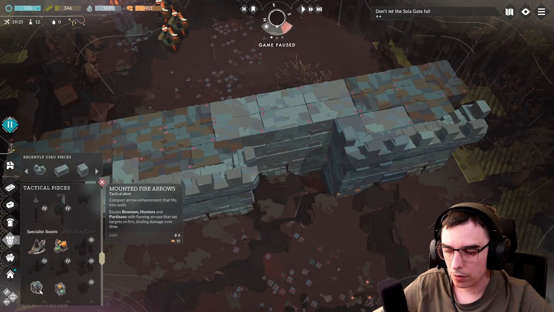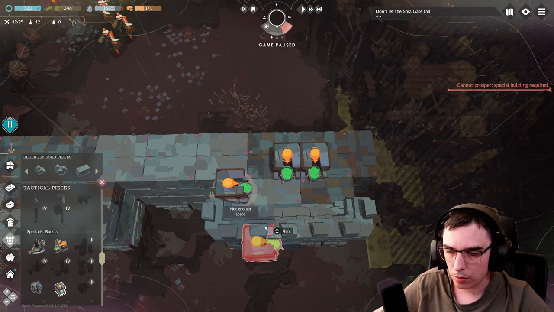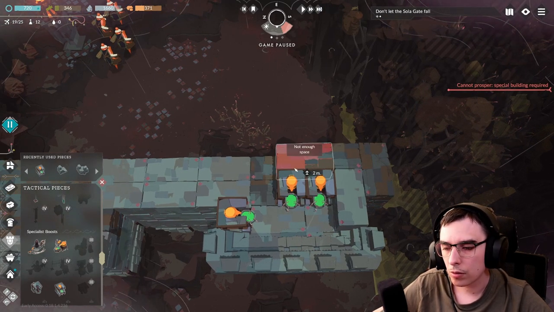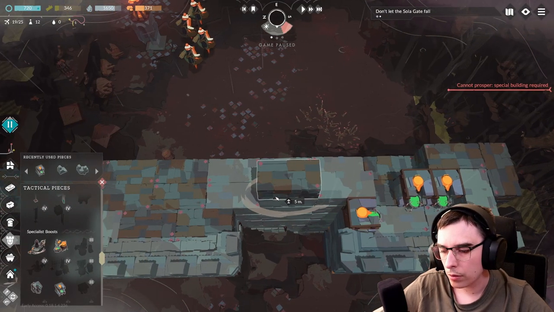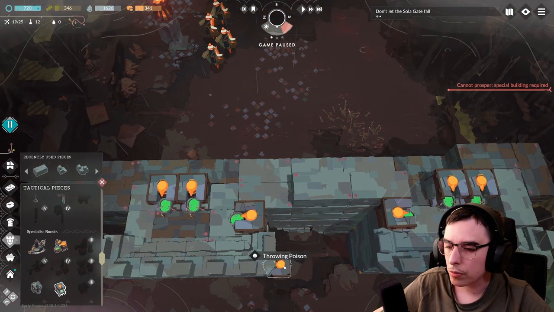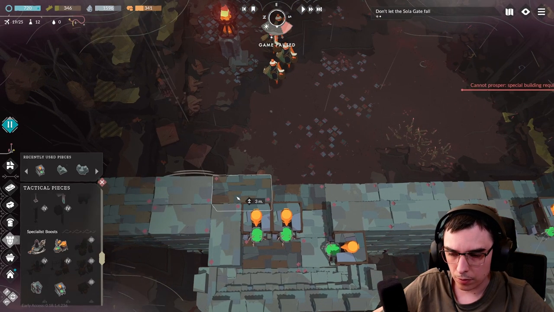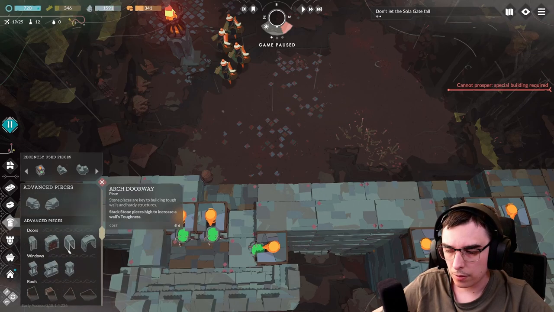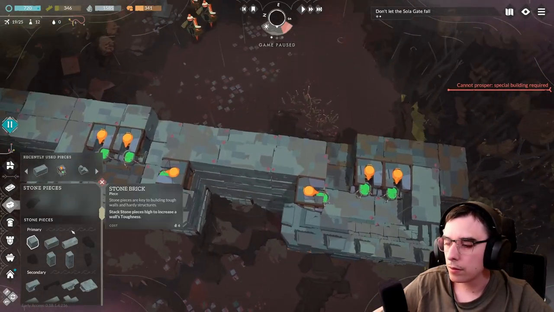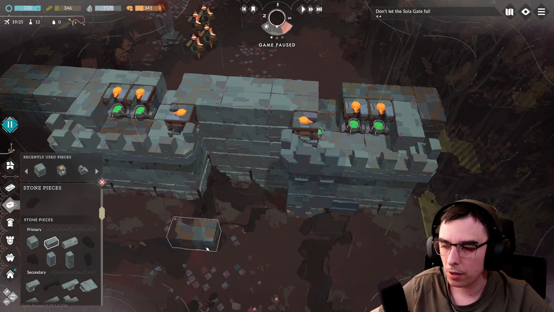Now we need some poison stuff. One and two and three, because we'll need access to this. Yeah, that's going to be fine. Let's build this out so I know what to block off and what not. Okay. Perfect. Yeah, that's gonna work nicely. There you go. We have our first level of defenses.